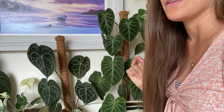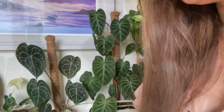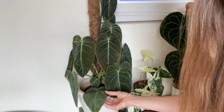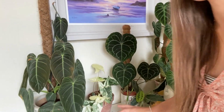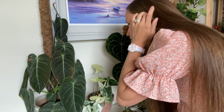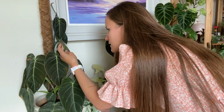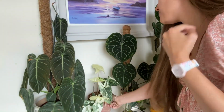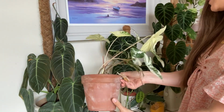But yeah, next plant. So you'll probably see there's a theme because everything is on this bench. That's looking yellow. That's looking really yellow down here. Anyway, we'll talk about that in a minute. I'm not sure what's going on with that. I can probably guess. Maybe it's just thirsty, I don't know. I feel like it's thirsty. Anyway, this is the other one I'm having problems with.